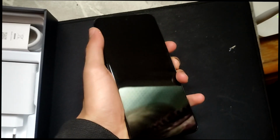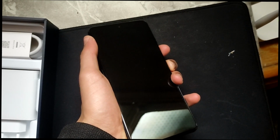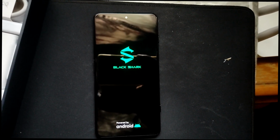Wait, is this the button to turn it on? Oh, this is the magnetic pop-up. My bad. Okay, we got it. Okay. Well, this is gonna be interesting.